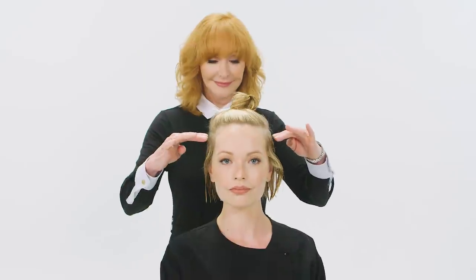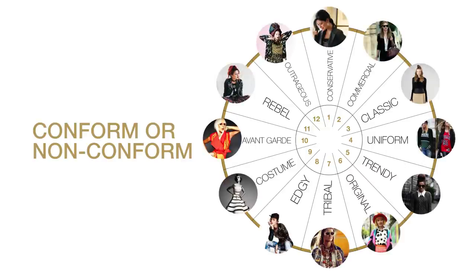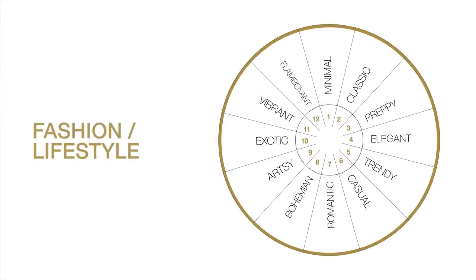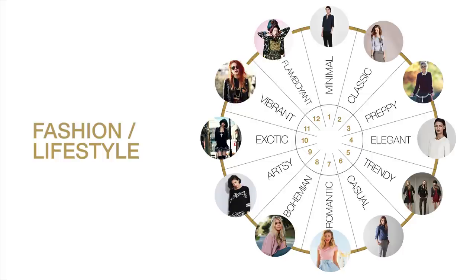Throughout your career, I'm sure you've learned about face shape, eye, and skin color, and how to analyze the hair. These are the physical aspects of your client, and although important, they do not carry the weight that her firmly held beliefs about herself do. Things like her level of femininity, the volume of her presence when she walks in a room, or to which tribe of style she belongs, are the key to understanding what looks she will love and which she will feel are just not her. A woman may have one cut and color, but she certainly doesn't have one style.